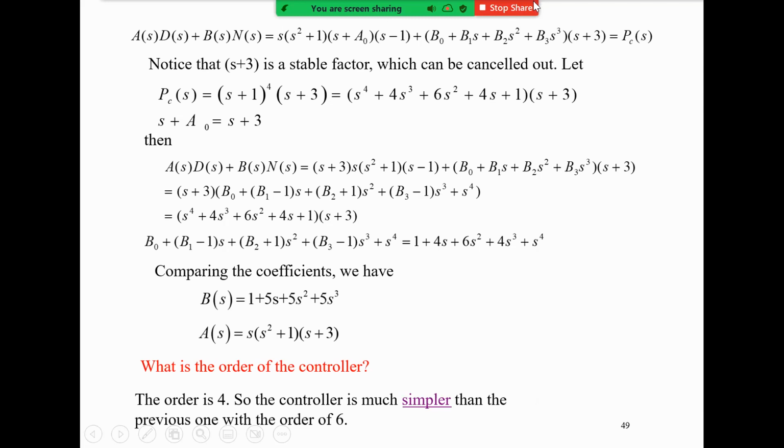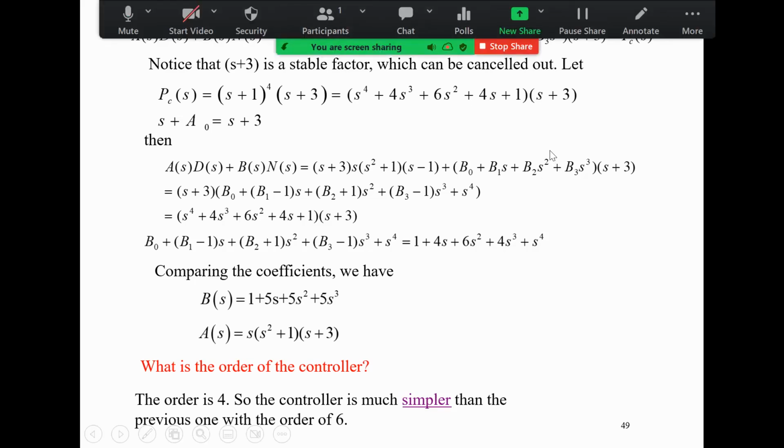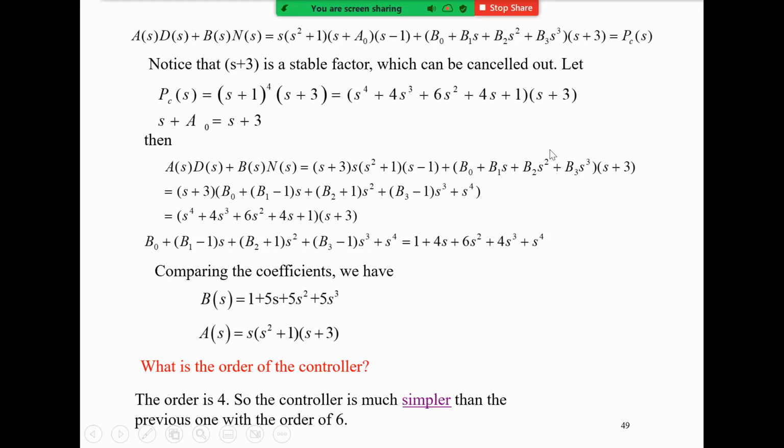When you try to solve the problem, let's say you want to get the solution. I give you 2 ways. The second way normally, the calculation will be simpler. But it involves some tricks. You want to cancel out those stable factors, and you follow that, it's kind of a shortcut. You get the solution. But I know some students don't like those shortcuts. They want to follow some very systematic way. You can follow the first one. You can also get the solution.